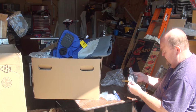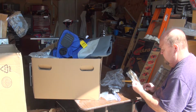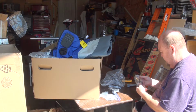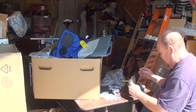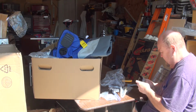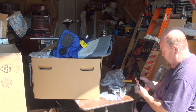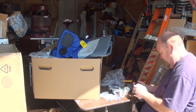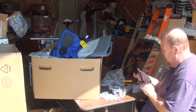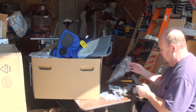We got some hooks to hold it together, and we got rings for the oars. I don't know, it doesn't look like there's a pin in there. And not sure what this is. Some weird Velcro on here. So that somehow fits on there somewhere along the way, but not sure for what. So anyway, that's all the parts.